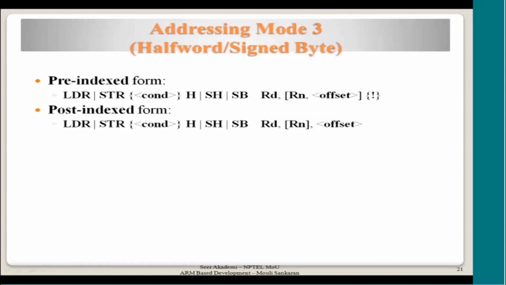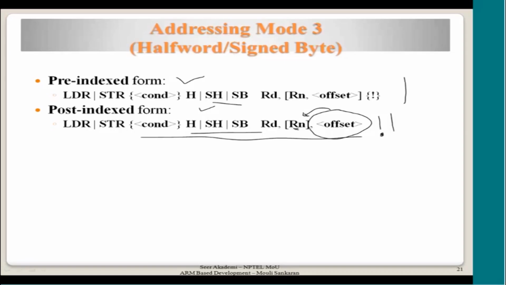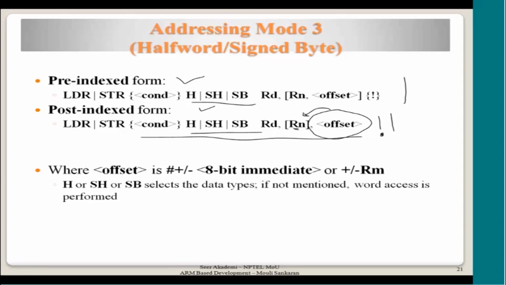And if you are using the offset in the post-index format, the same thing is true with the offset going out. And there is no exclamation mark here because this instruction will always be writing back the value into the offset register. You got it? So if you are using the pre-index format, this; the post-index format, this; but actually this is remaining the same. You have to append it with one of these values. We'll see an example, then it will become clear to you.